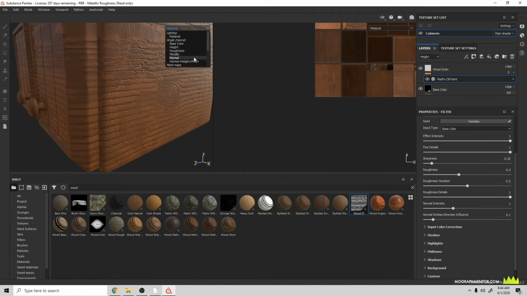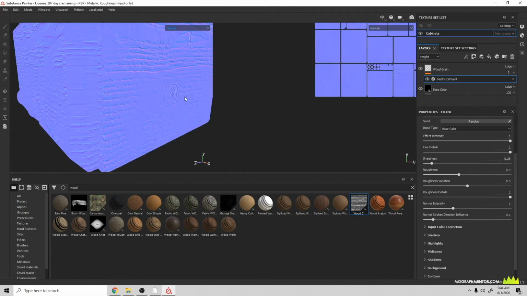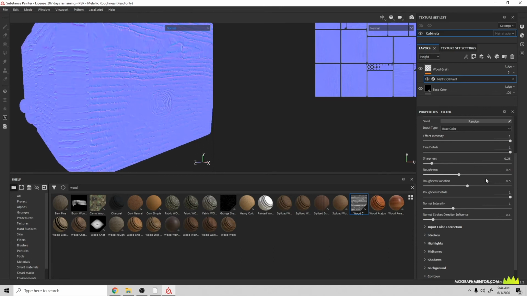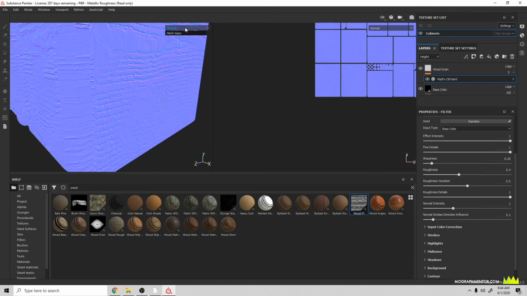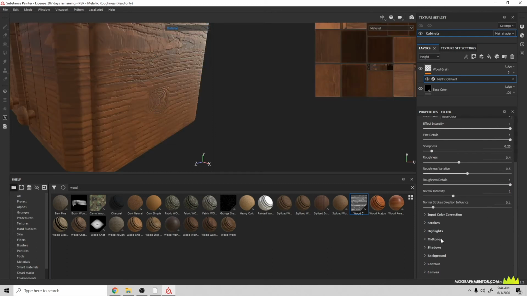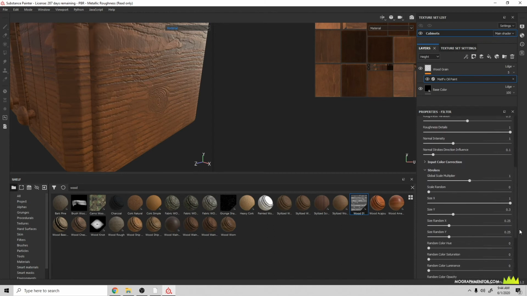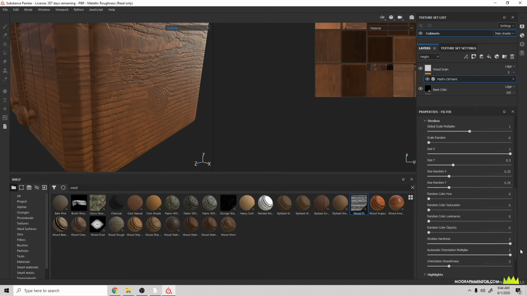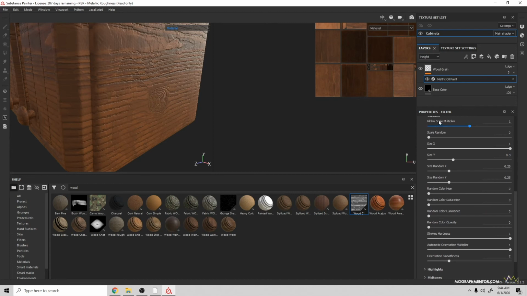If we come over here to the normal, we can take a look at what it's doing to the normals there. And I do think it is a bit intense. So you can change that intensity if you want, but let's come back up here to the material. Then down here, we have strokes, highlights, midtones, shadows, backgrounds, contour, canvas. We could spend probably 30 minutes to an hour breaking apart this effect. However, most of these are pretty self-explanatory. If you twirl down strokes, you can adjust all the various parameters of your strokes.